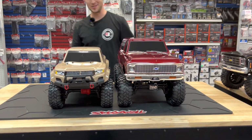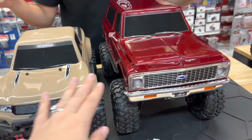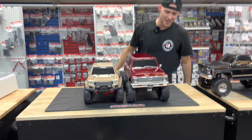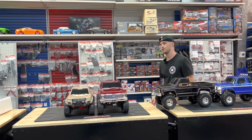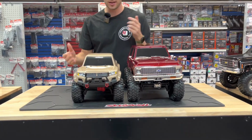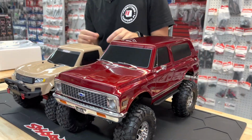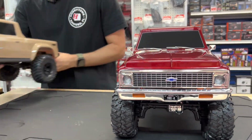I mean, come on. Which one would you choose? This one? This one? This one? I don't know. You tell me. But anyways, I'm pretty impressed with the way it looks, and I think the body looks really good. Actually, I really like the red. There's also a blue color as well. Now, obviously, there's no body clips. As you can see, the Sport still has the body post in here, and it definitely makes a difference, in my opinion, having that clipless system, so that's really nice.